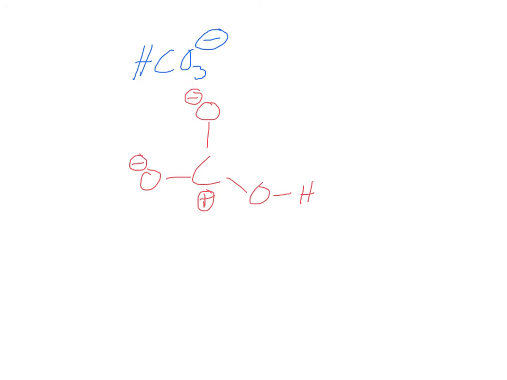Say it again. The octet rule, right? The first rule of Lewis dot structures, of course, is the octet rule. So if we can draw a resonance structure where these electrons go down, where everybody has a full octet, we'd rather do that, right? Now, this isn't wrong. Does the charge balance out? A minus and a plus gets us to -1. It's not wrong. It's just not as good of a structure as this one.